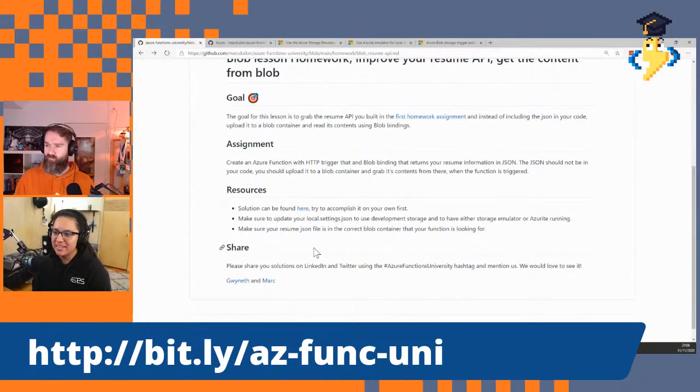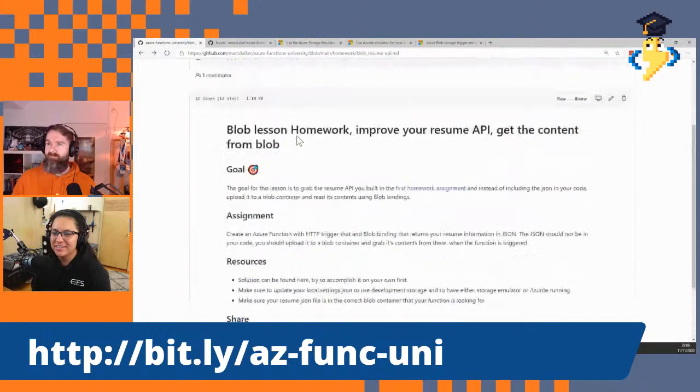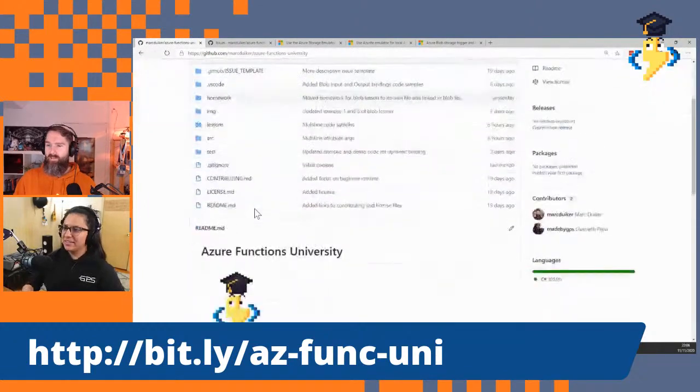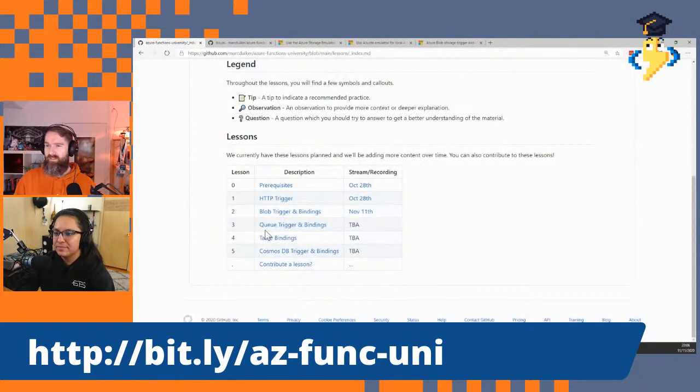Yeah, I think that's it. What can they expect for the next lesson? We don't know yet. Well, I have a slight preference. Let's go to the index. I still want to do this order. So first the queues. But maybe after the queues, maybe we should talk about actually deploying to the cloud. Because we are still working locally, which is nice, but soon we'll be running into situations where it's really easy to actually see how it's behaving in the cloud. So these three, and there are emulators for all of these still, but maybe queues and then a deployment to the cloud lesson, and then continue with table bindings and then Cosmos DB and many more to come.